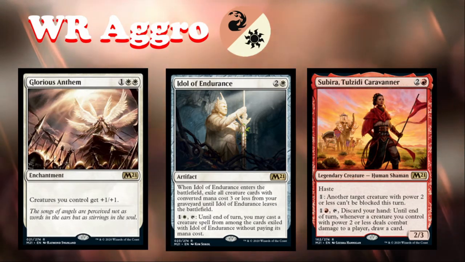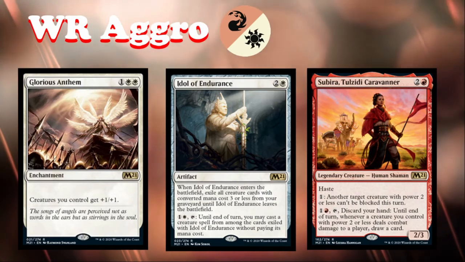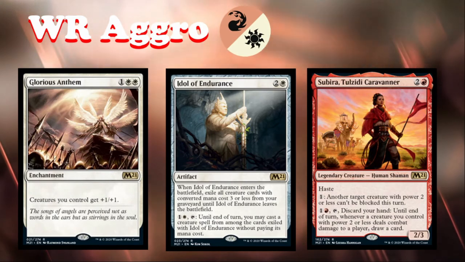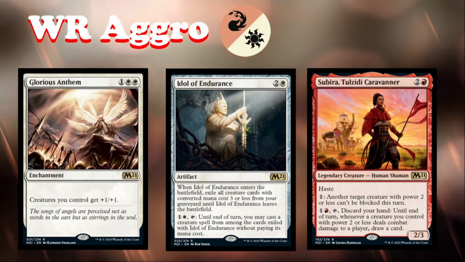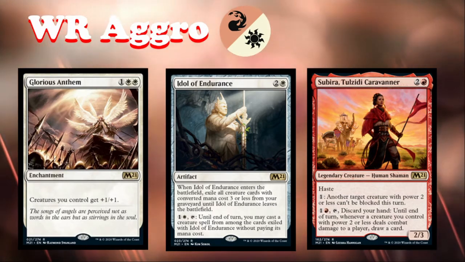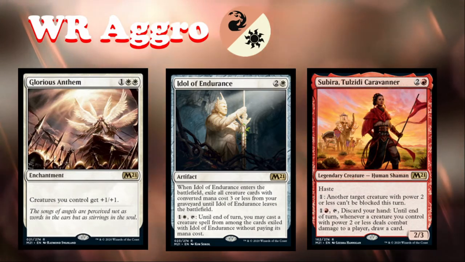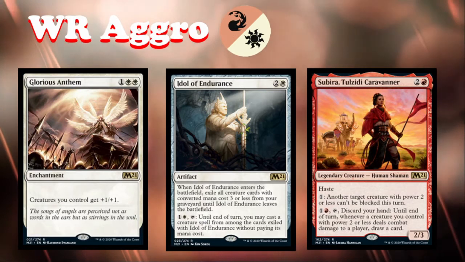For one generic mana, another target creature with power 2 or less can't be blocked this turn. It does say another, so it can't target itself, but this lets your other small creatures get in unblocked. And it's pretty cheap, right? A single mana to make a creature unblockable is nice, even if that creature is not going to be dealing that much damage. But it's cheap enough that you could presumably activate this multiple times on different creatures and just make an army of small unblockable creatures for the turn.